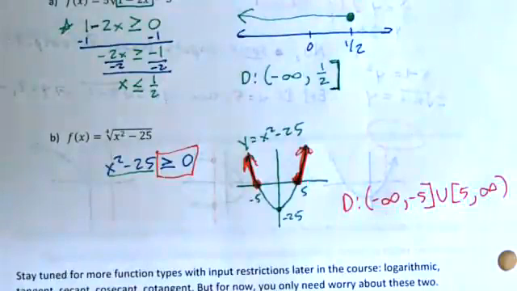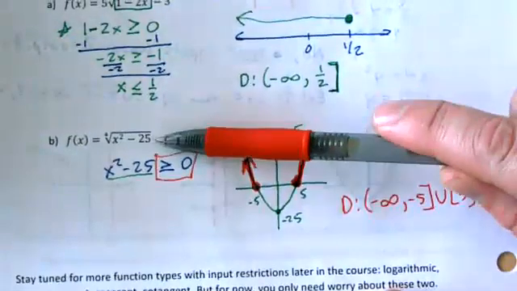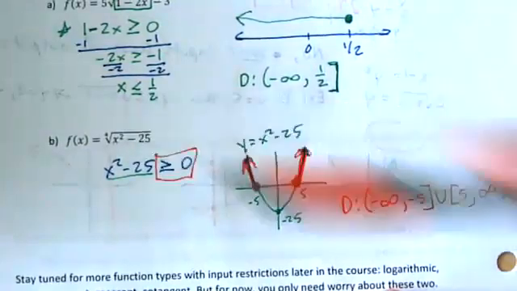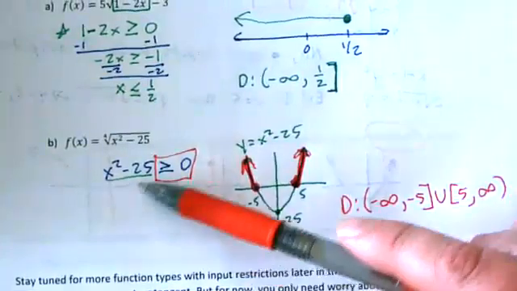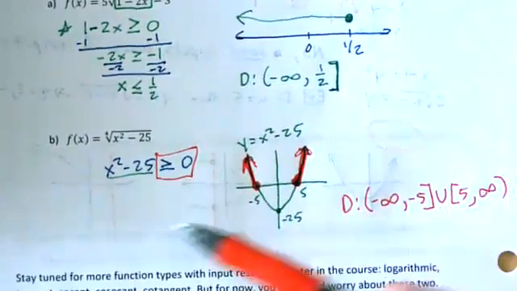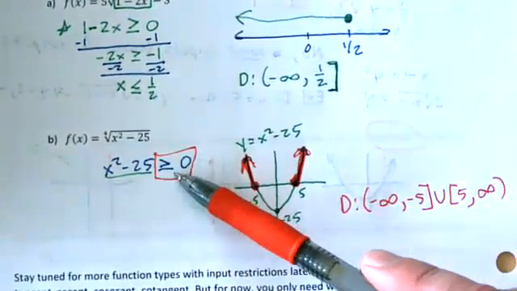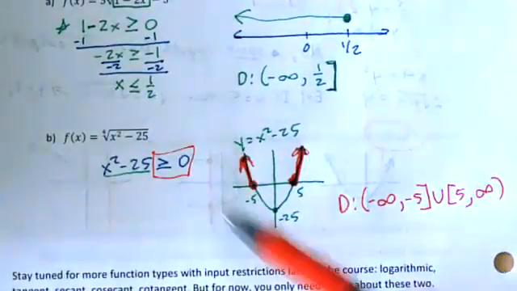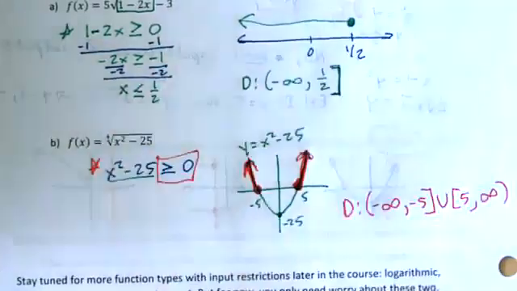All right, so big picture, what are we trying to do? We're trying to find a domain. We're trying to find all the x values that are allowed to go into this function without causing problems, right? So how do we do that? Well, we identified the problem area. It was the portion underneath that radical, that x squared minus 25. And we said the restriction on this, in order to make everything run smoothly, is that x squared minus 25 has to be greater than or equal to 0. Whatever's under the radical has got to be greater than or equal to 0. That's how we got this. And again, this is the key step. So that's the big idea for today.